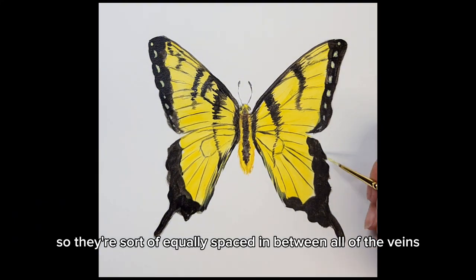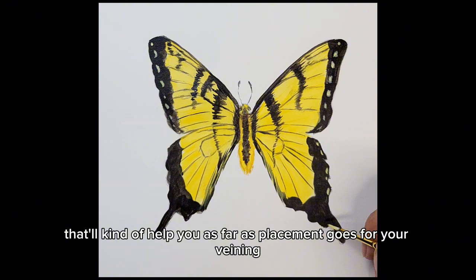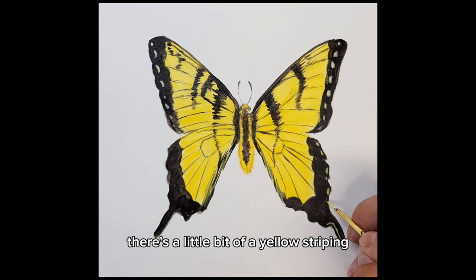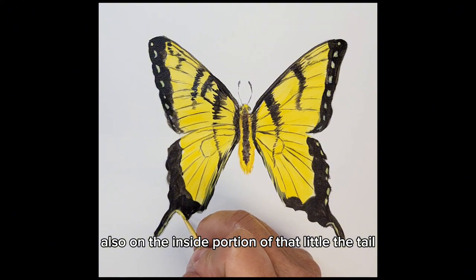So they're sort of equally spaced in between all of the veins. They're sort of like a half moon shape. And if you look where the veins are up above, that'll help you as far as placement goes for your veining. And around the little tips of the swallowtail, there's a little bit of a yellow striping also on the inside portion of the tail.